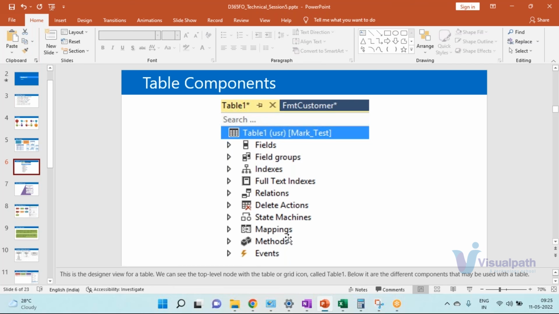Methods and events are nothing but how we are writing the code. The methods are basically under the table. If we want to write our business logic, you will find so many different methods, which can be my insert method, my delete method, or my init method, all these things, right?